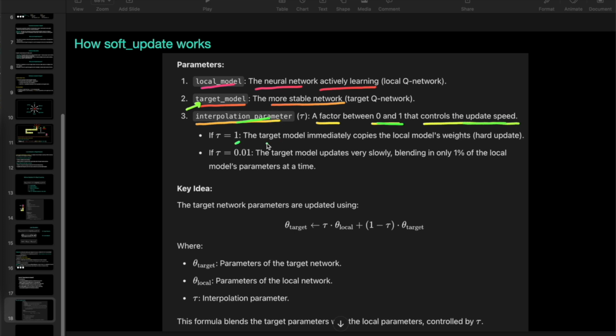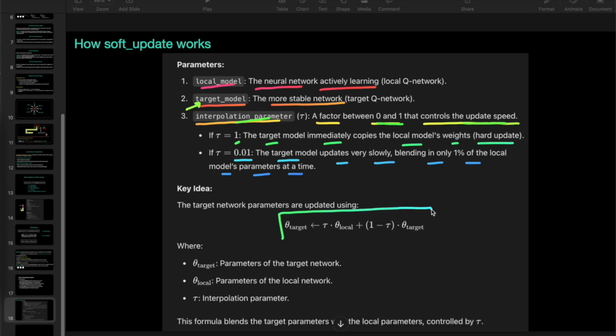So if the parameter is 1, the target model immediately copies the local model weights, that is a hard update. And if you use a very small value, let's say 0.01, then the target model updates very slowly, blending in only 1% of the local model parameters at a time. And we are going to use 0.01 as the interpolation parameter value because we want our target model to update very slowly.